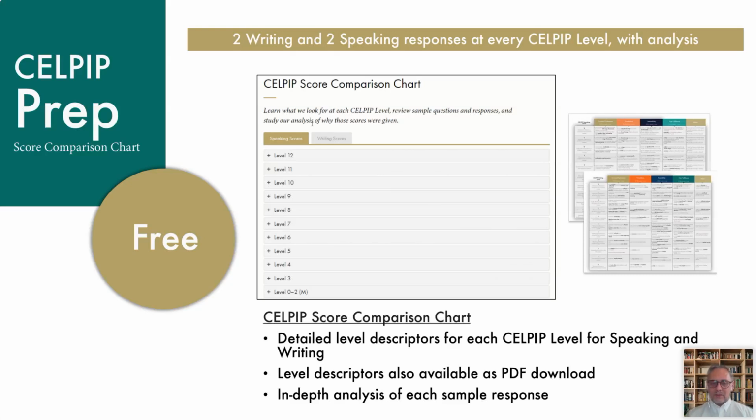I will say this as well. On the website, on the page itself, you'll see a couple of sections. The first part we call the extended level descriptors, which are a lot of big words that just mean it's a list of elements that a typical test taker at that level would be able to achieve in each of the skills that we rate. This is the table that you see here on the right of the screen, and it is downloadable in PDF, directly on the website. It's a lot of information. You don't necessarily need it.